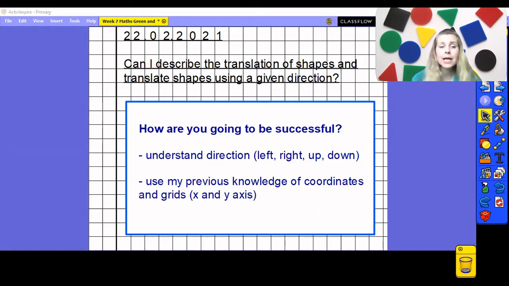You will also need a copy of today's sheets. We're going to be using these, so make sure you've done your arithmetic warm-up before you start the main bit of our learning. There are various tasks that you need to do today, and I'll talk through the various options for both green and blue group to both extend and support you with your knowledge of shape translation. So when you're ready, pause the video if need be, and we'll get straight on with our session today.